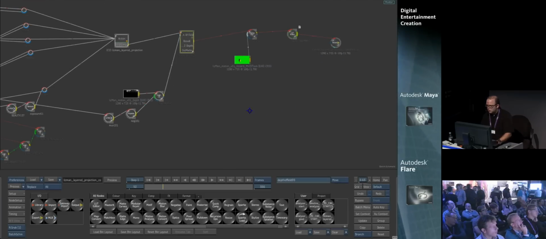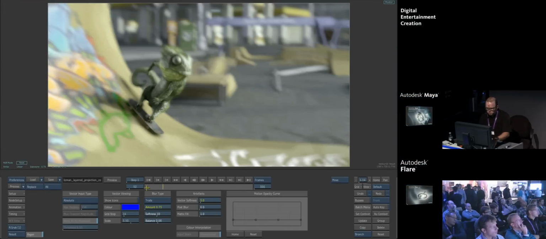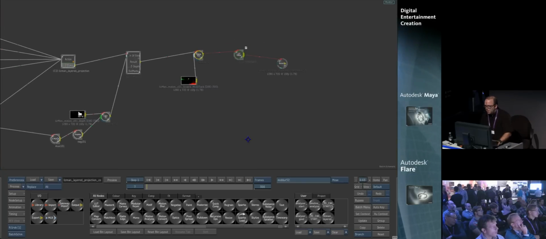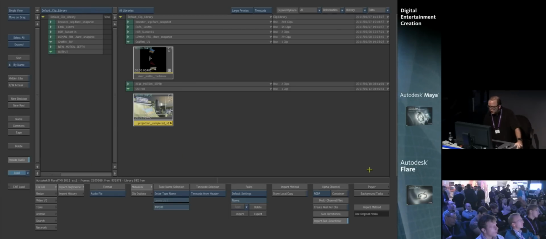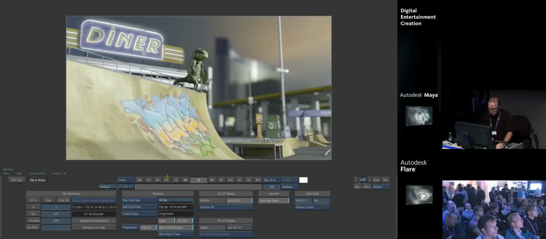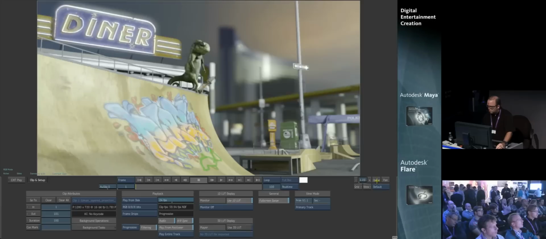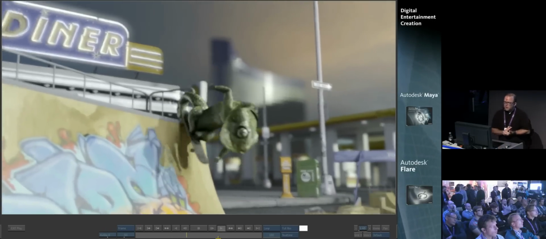Bear in mind, that's all that projection is feeding this pass here. That's my depth of field. Here's my motion blur that is going on top of that. You can see he's moving pretty fast during the ramp, and then we come back to the head here, he's standing still, and then out via the tone mapper that we talked about. So this is just a really cool solution. Hopefully you can understand the value of being able to go from your original source all the way to something that looks like this. So let me loop this real quick for you, so you can just see how far we could take it.